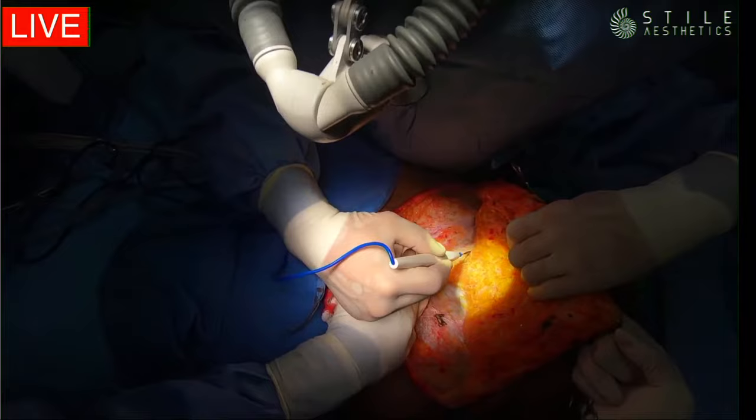Lateralmost part of the dissection, and I'm moving up about a centimeter at a time. Okay, if you look, we're almost reaching with the flap already, and we still have a good 4 inches, 10 centimeters to go.